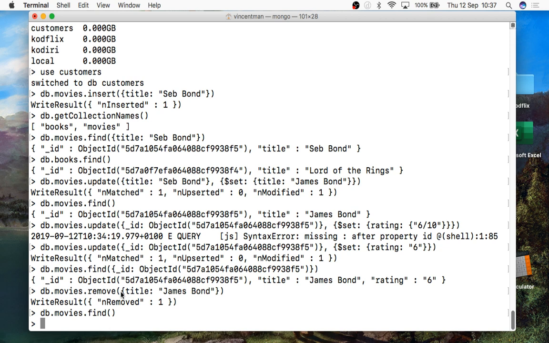Exactly. So for the query, I need to be as specific as possible. That's why I prefer using ID, because it's more specific, rather than using James Bond, because it's very generic. James Bond has what, 7 films? I don't know, more than 7 films. It's a lot, yeah. Well, that's Harry Potter, never mind. But anyway, does it make sense, guys? Whenever you want to remove a particular record, use ID because it's more specific, more unique, isn't it?